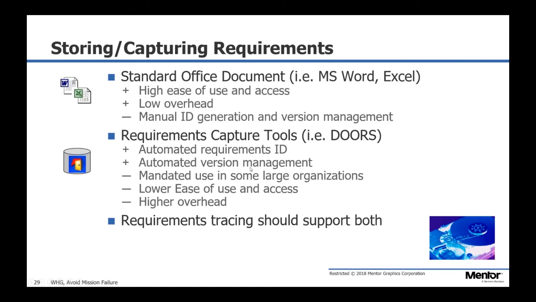Another place that oftentimes people use is a requirements capture tool, like DOORS. If you're in aerospace or mil-aero, oftentimes DOORS is a requirement. And those are good because they automate the requirement IDs, they automate the revision management of those requirements and some of the tracing, but it's really hard to use. There's a high overhead. The ease of use is not necessarily there. So the question is, what is the balance between that?